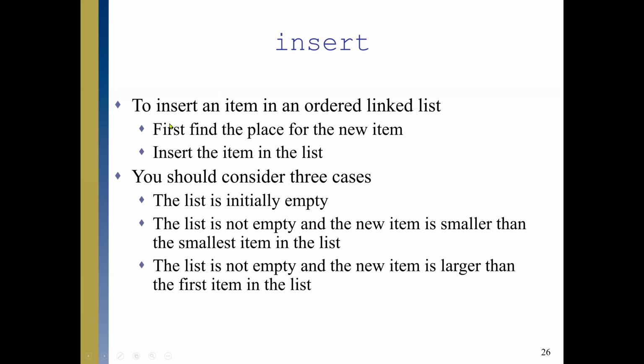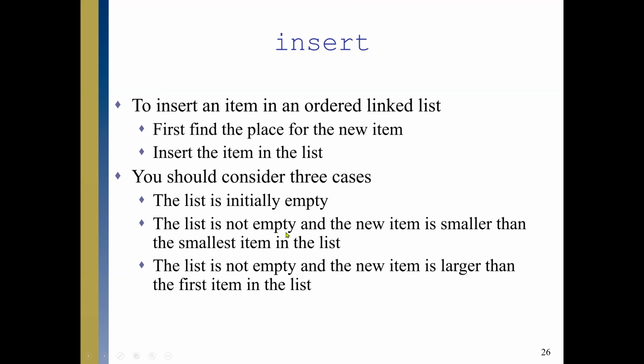So here we say to insert an item in an ordered linked list, first, we should find a place for the new item. It can be front, back, between. Then insert the item in the list. So we should consider these three cases. The list is initially empty. Well, if the list is initially empty, then we just insert. It doesn't matter, we can do insert front or insert rear, etc.